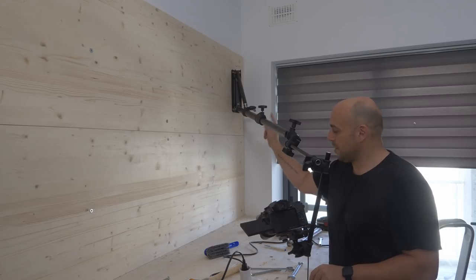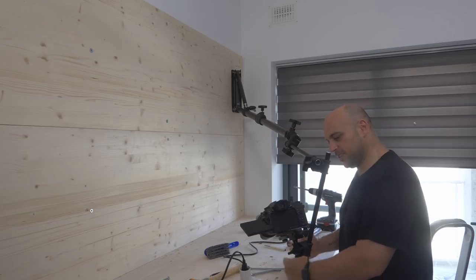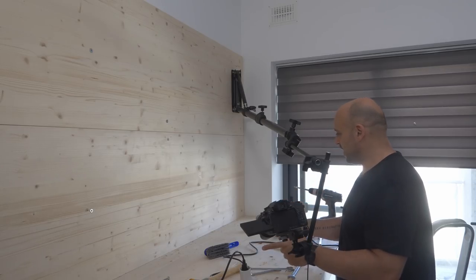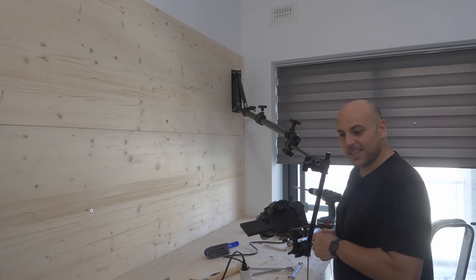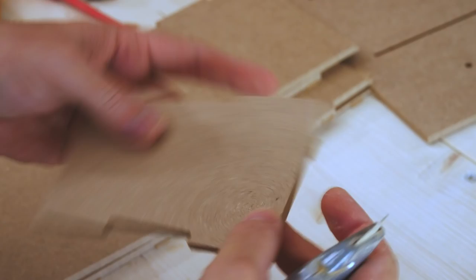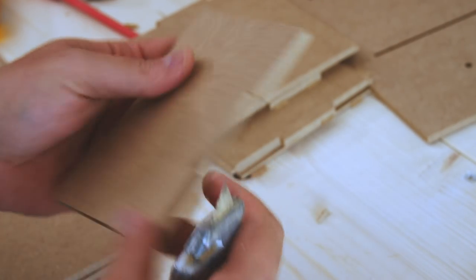And the good thing is that since this is mounted against the wall, it doesn't matter whether I hit the desk or I move the desk a little bit, because that's going to remain fixed and absolutely perfect. So now what's left is for me to clean up this mess. And basically we'll test out the articulated camera, because we're going to start assembling all the parts that I have of the Hobby Zone organizer system. We'll be right back.